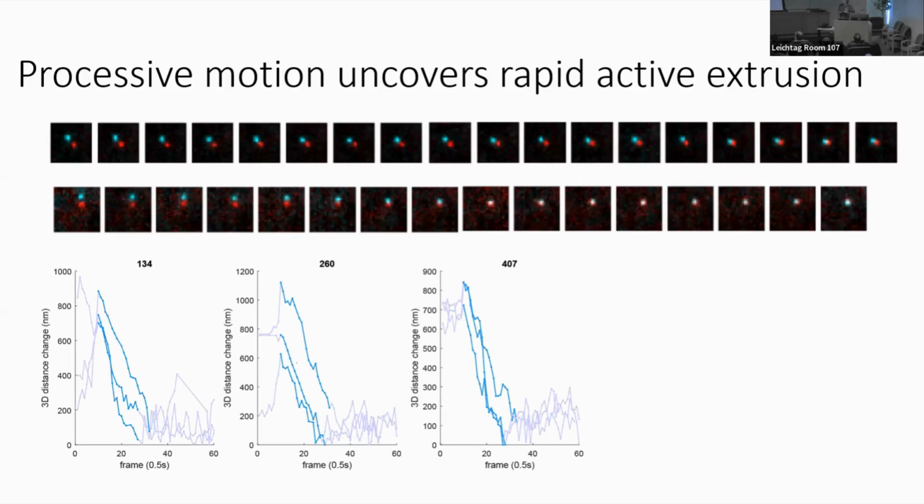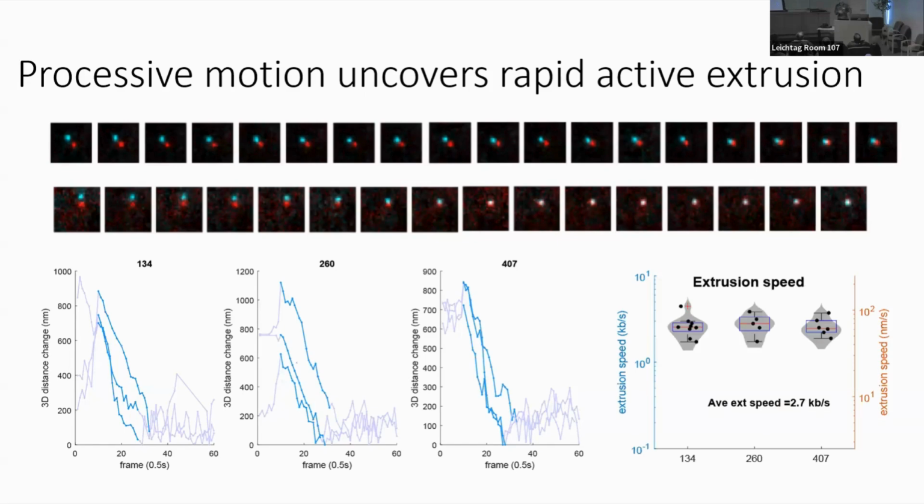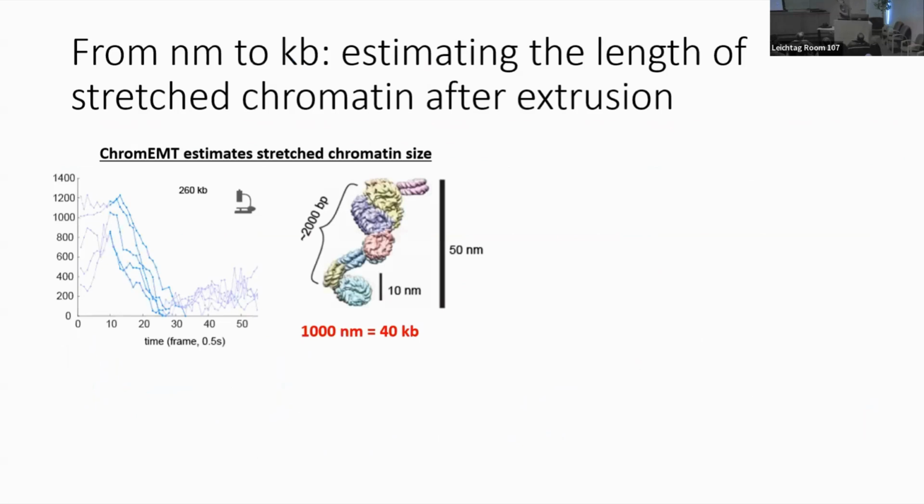We got 19 or something of those. There are actually 2 somewhat processive motions that happen in the treated cells. That might be a partial failure of the degron to entirely remove the cohesin. But there's an incredible bias towards doing processive motion only when I have cohesin. And then we use this to ballpark the extrusion speed. We have directly here nanometers per second. That comes out about 70 nanometers per second. And we like to ballpark this to kilobases per second. To do that, we take an estimate of how much stretched chromatin is going to make up that 1,000 nanometers or that 800 nanometer starting distance.